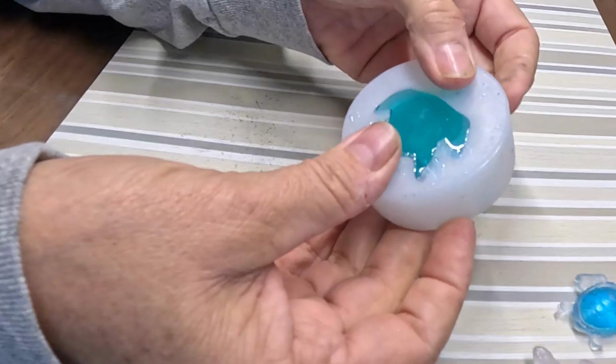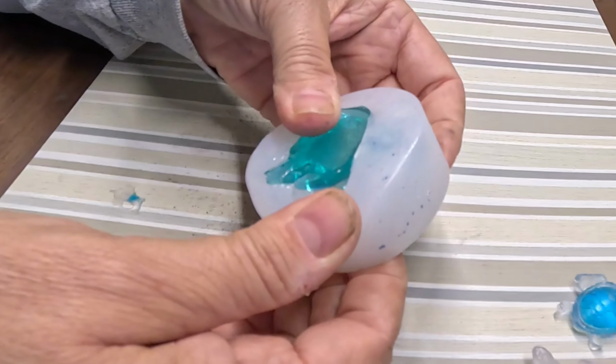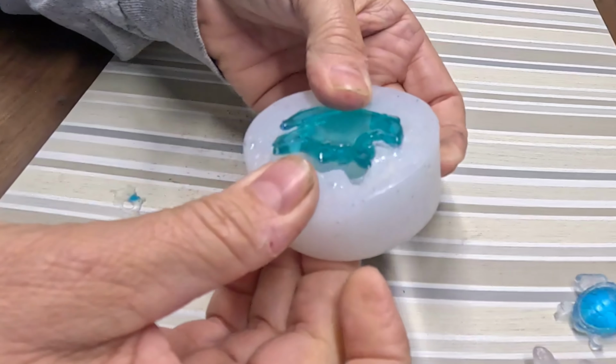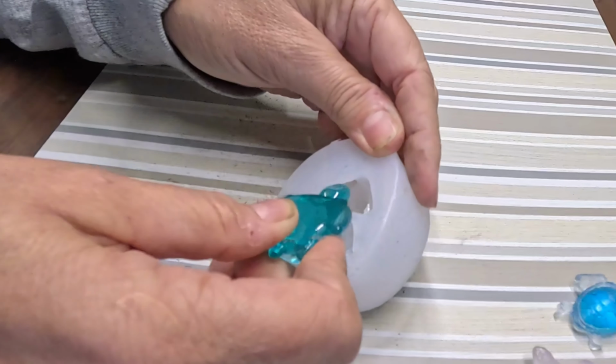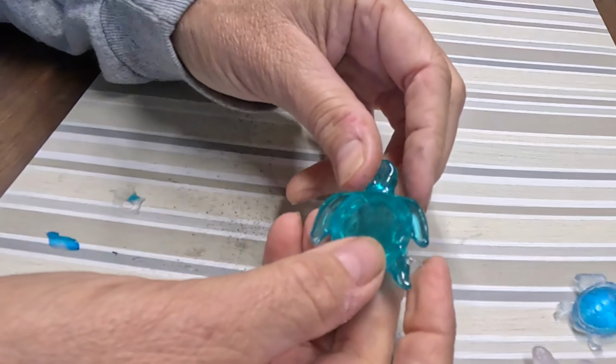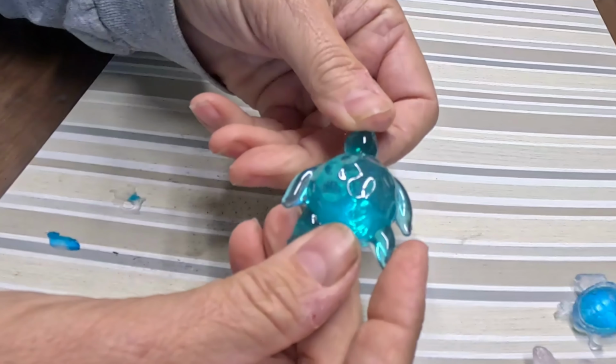Okay, now our Into Resin turtle. Oh my goodness. Really, really liking it so far. I want to break his head. Okay. What do you think? That's the back. Oh, y'all.